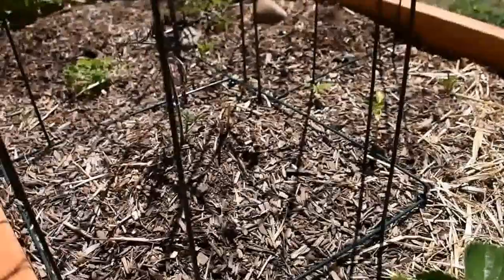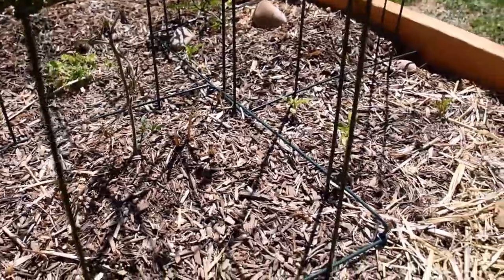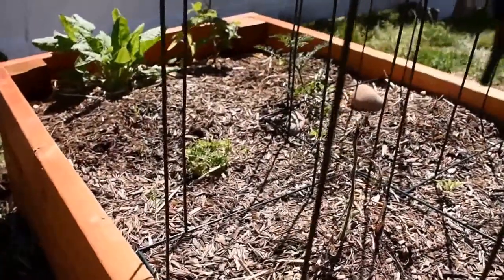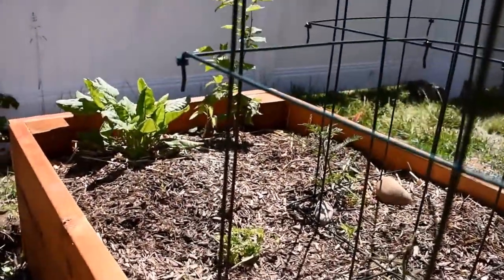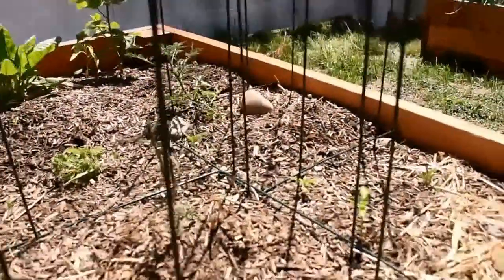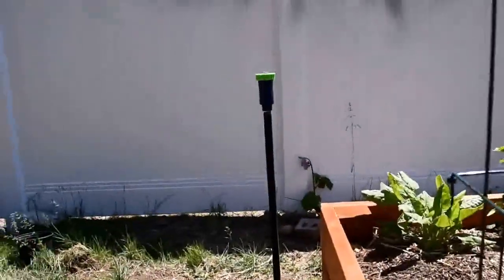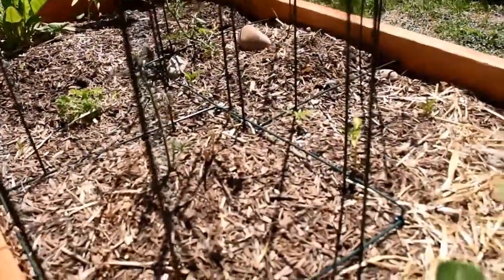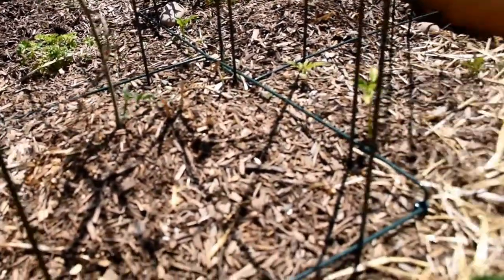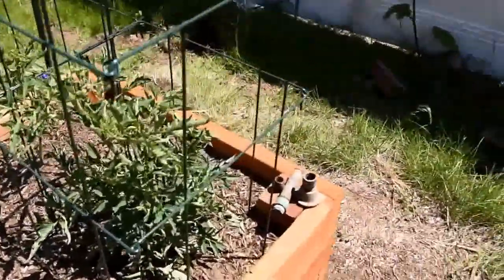We've had a few late frost casualties with the tomatoes. There are some peppers growing in here as well, some parsley behind it, more sorrel, and there's a hazel. I think the biggest problem with some of these has been water, and recently we've just put these sprinklers in, so hopefully they'll fare a little bit better. This guy looks like he's coming back to life, so that's good. And at the very least I've got fresh strawberries.